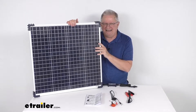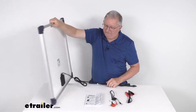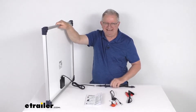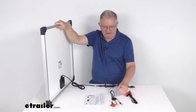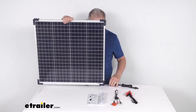The hardware to install this is not included — you would have to supply that. This kit includes the 60 watt solar panel with the built-in solar cable. It comes with the solar controller with the SAE connector, battery clamp cables to connect to your battery, ring terminal cables, and a nice operator's manual describing how it all goes together and operates.